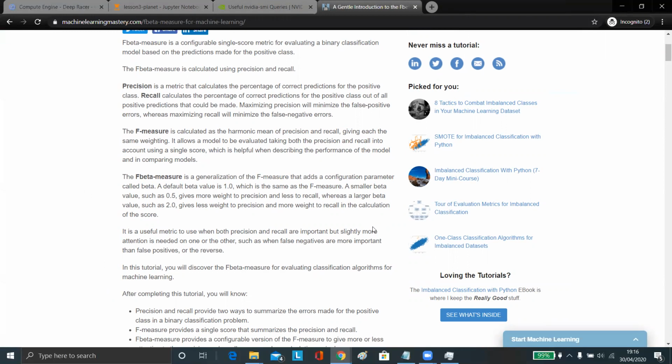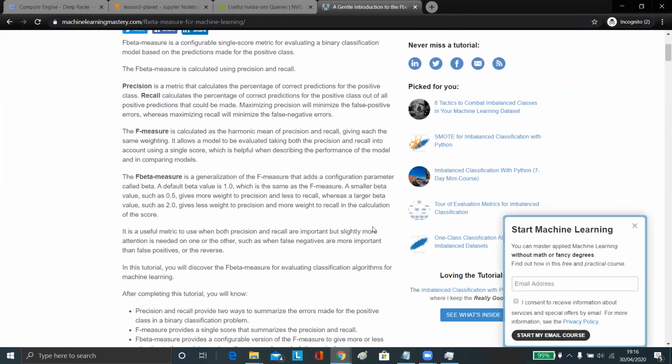All right, so it just combines precision and recall. Oh, okay. All right, so that makes sense. So it's a measure to penalize false negative errors.